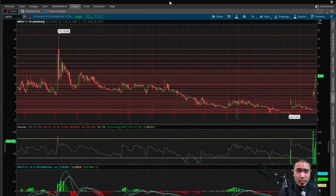I say medium risk because, again, there is still more upside potential. This will probably keep running for a little bit longer, but as long as you're able to withstand a little bit of upside pressure here, the squeeze should come to an end pretty soon, and this should come crashing down. And yeah, there's a lot of downside potential, a lot of money to be made. So yeah, maybe you shouldn't go short just yet, but the opportunity is coming up here. So get ready, guys.